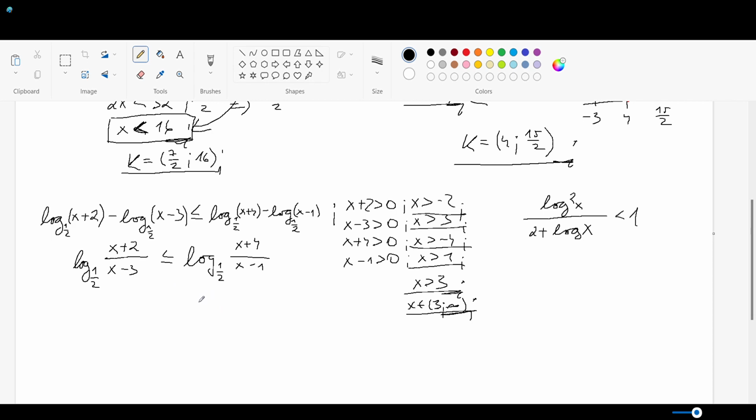Now, as you can see, we have the logs on both sides. So we again use the fact that the values of these functions can be rewritten as the arguments of these functions, but again we have to keep in mind that the base is less than 1, so our inequality will be (x plus 2) over (x minus 3) is greater than or equal to (x plus 4) over (x minus 1). Sometimes some people multiply this out, but we already know that the best manner is to compare any rational expressions with 0. So we will rearrange our inequality like (x plus 2) over (x minus 3), take away (x plus 4) over (x minus 1), is greater than or equal to 0.